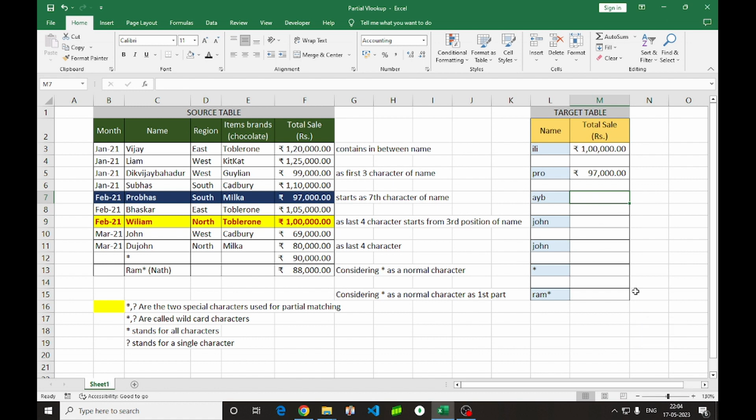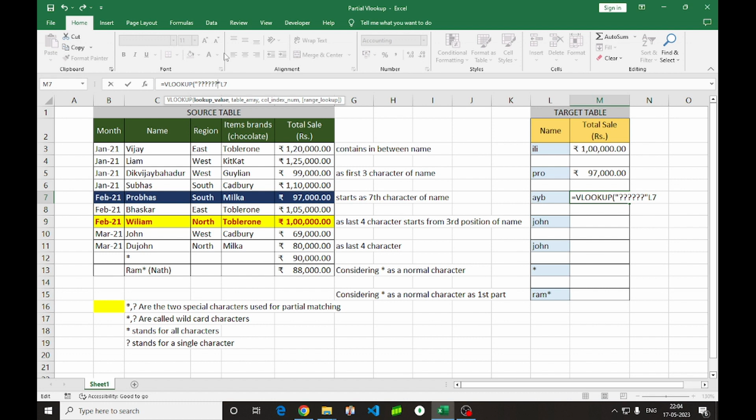So I am writing here equals VLOOKUP, clicking this. As this starts as the 7th character, I have to put here within double quotes 6 question marks: 3, 4, 5, 6.